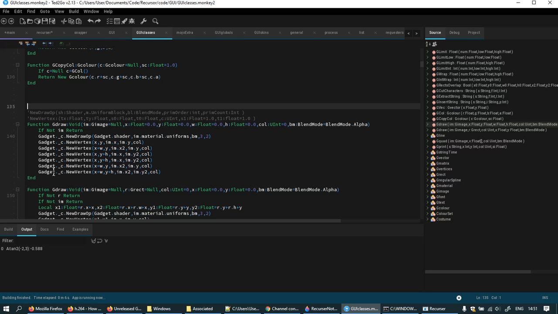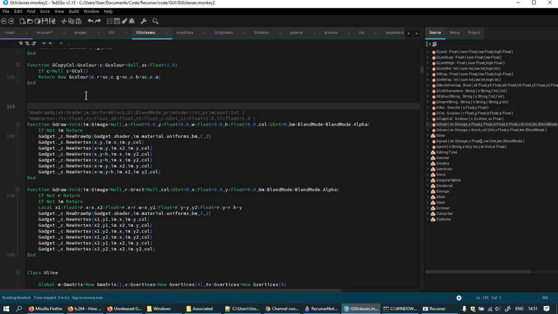The reason I'm hesitating here is that all of these G functions and classes are sort of associated with the GUI, but they have come to be by a roundabout way and are soon to be the subject of a big rearrange. These methods draw to the GUI canvas, which is the back buffer in this case. It's just I keep track of it. Roundabout conversation and chat, sorry. So I will use gdraw, because it's going to draw to the right place.